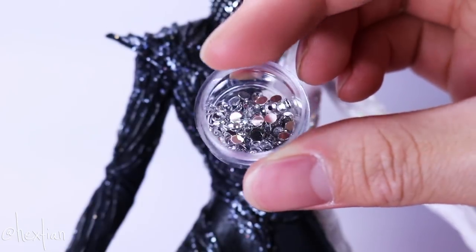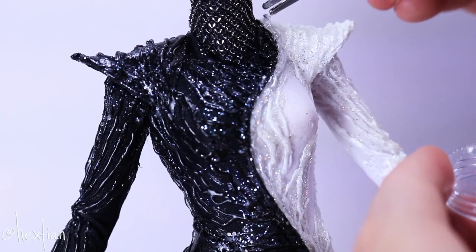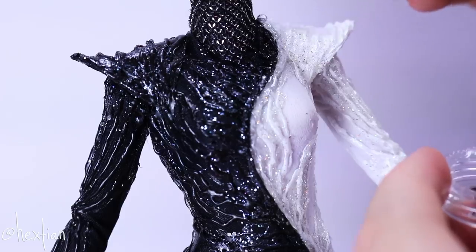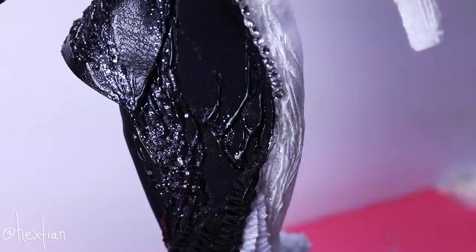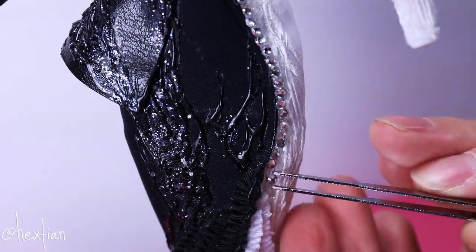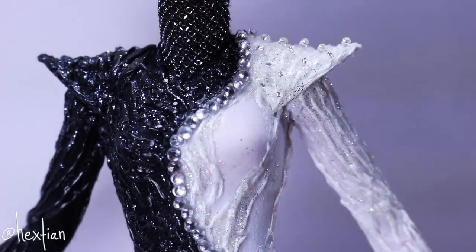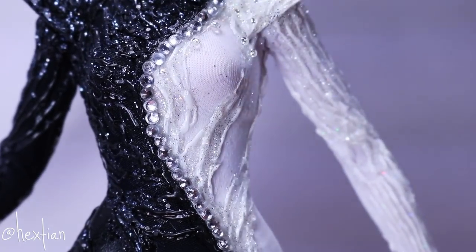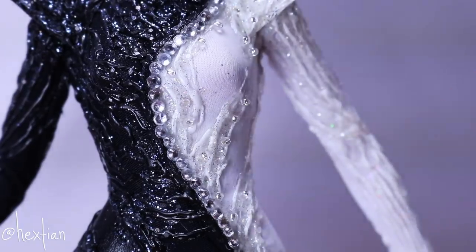I found these microcrystals from Joann's, I believe, and I'll be using that to divide her dress in the middle. And then I just added smaller crystal beads on the white side and black beads on the black side. It actually looked like black pearls, which is really, really cool. And so yeah, I just kind of scattered it around her dress.